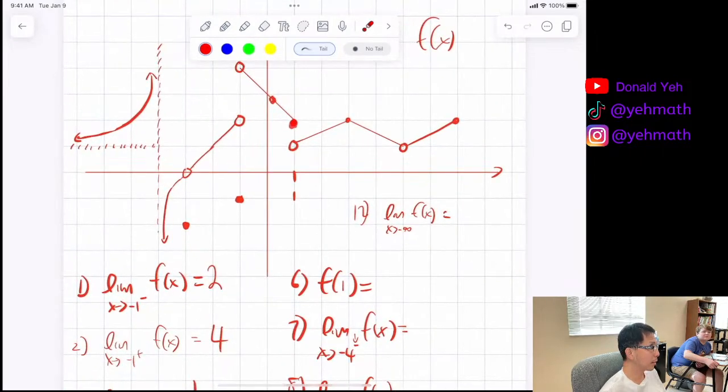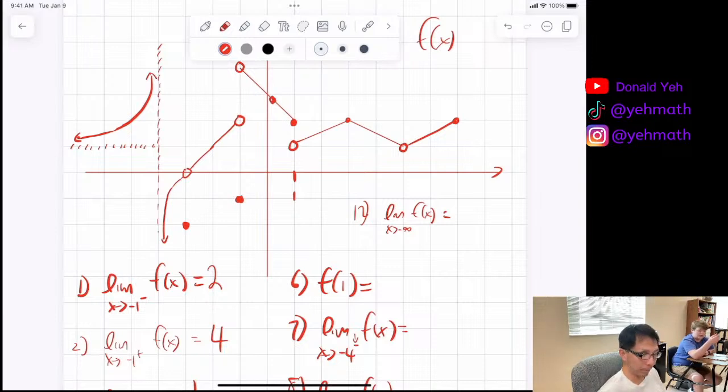The red ones. Yeah. Oh, red dots. So that's what I was confused with. So when y is negative 1, then you're looking for a dot which is negative 1 on the x-axis. So this is 2. So are we looking at when x is 1 or when y is 1? This is x equals 1. This is the x value, and this is the y value. Okay, so that's positive 2.